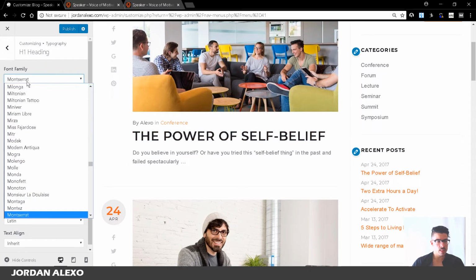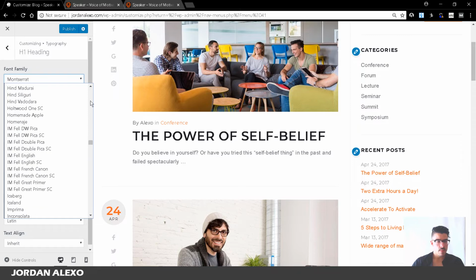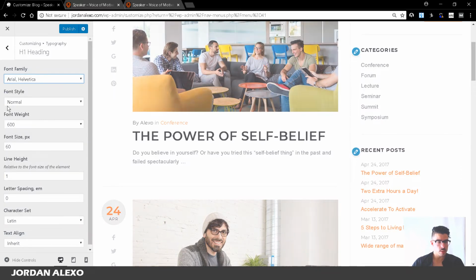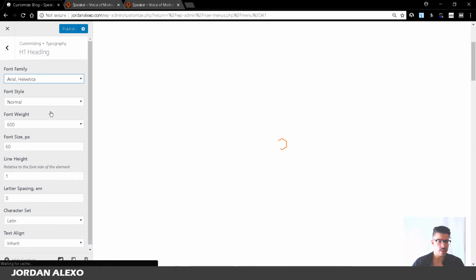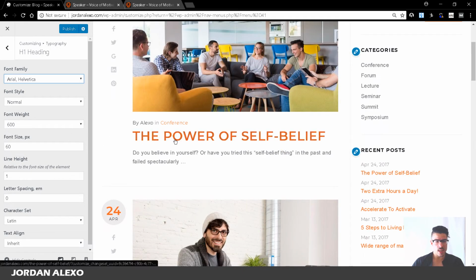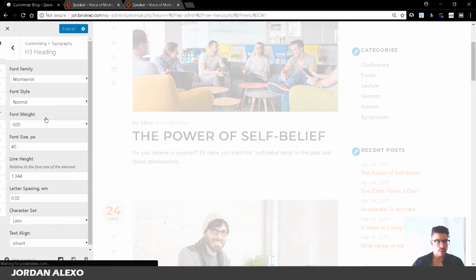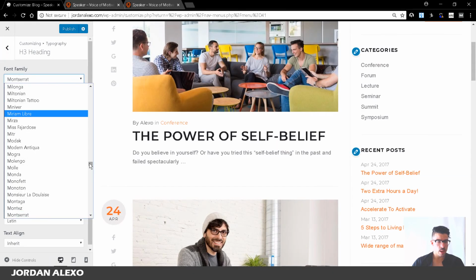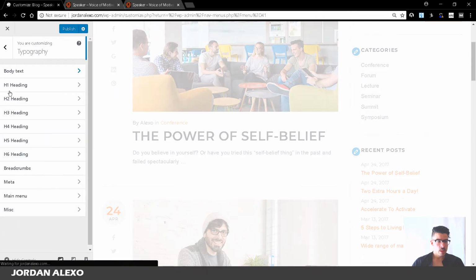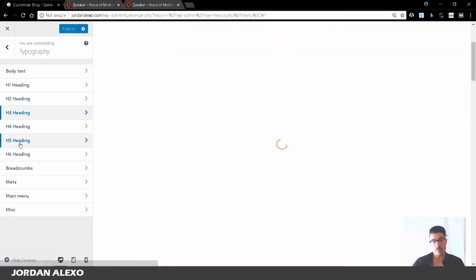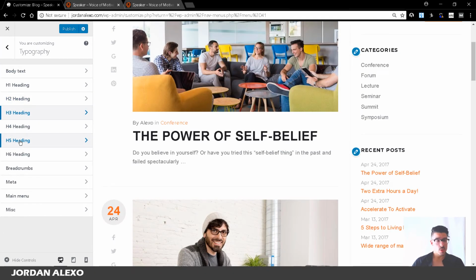Now for headers, basically the same thing, and I'm going to do this very quickly. I'm going to choose the first font. I'm not going to change the sizing for this heading because it's a good sizing already. And I'm going to do the same thing for header 2 and also for header 3. Normally I won't even waste time changing header 4 and header 5 because I simply don't use those headings inside of my website. So I'm not going to change that.